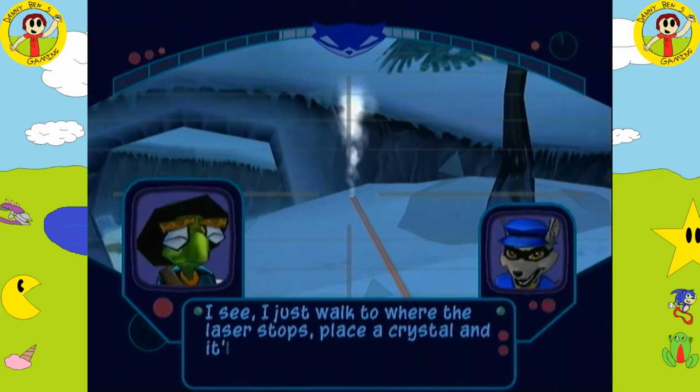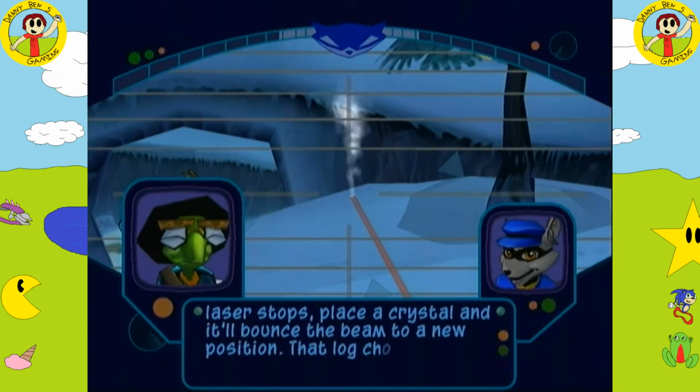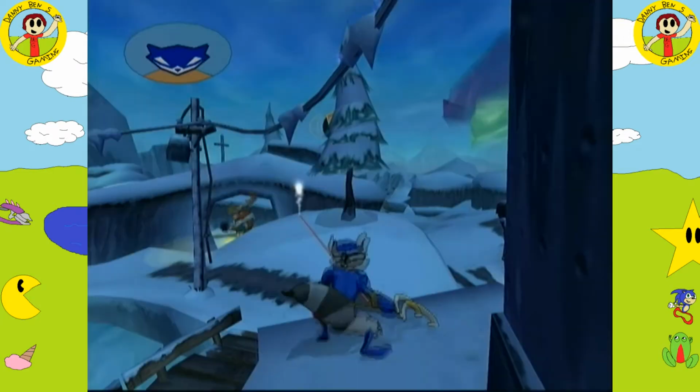Stops, place a crystal, and it'll bounce the beam to a new position. That log chopping book is as good as ours.